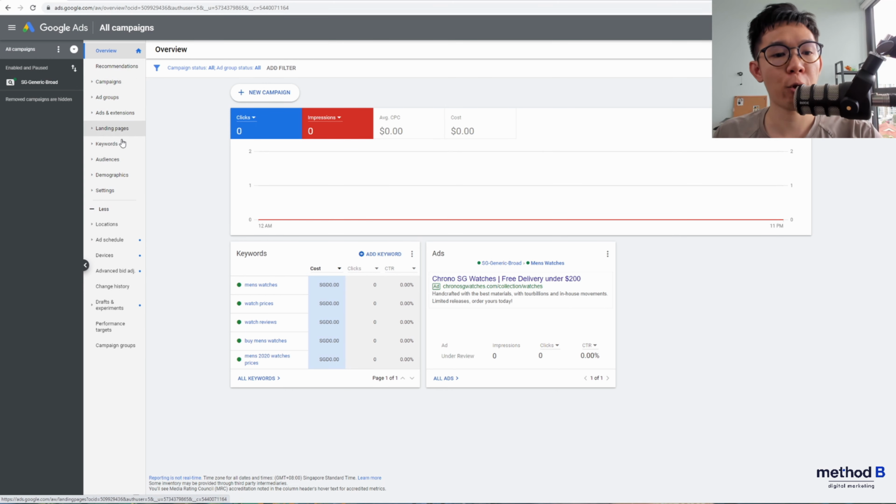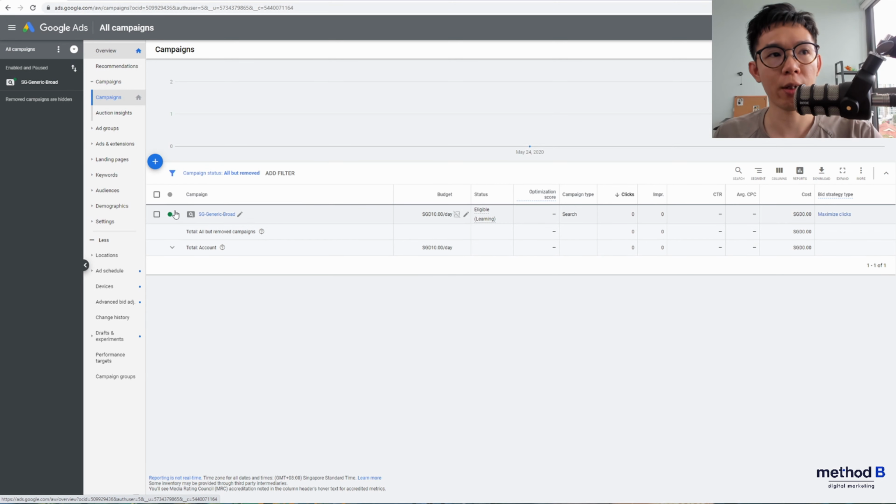And the left panel over here will be at the aggregate level. So it's not by campaign, it's not by specific ad groups. So you have to be able to categorize them within each of the things that you click over here. So let's first go to campaigns. And under campaigns, you will see that we have a campaign running right now. And I just paused it. To pause and to enable, you can just go here, the drop-down menu, pause and enable it. But I'm just going to pause it here because it's a test campaign.